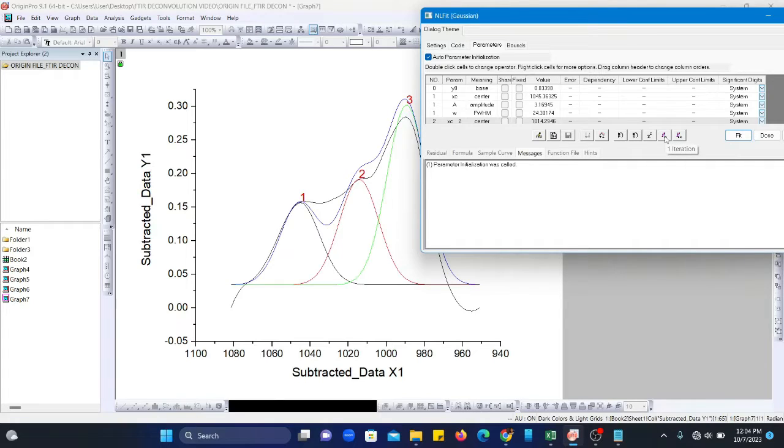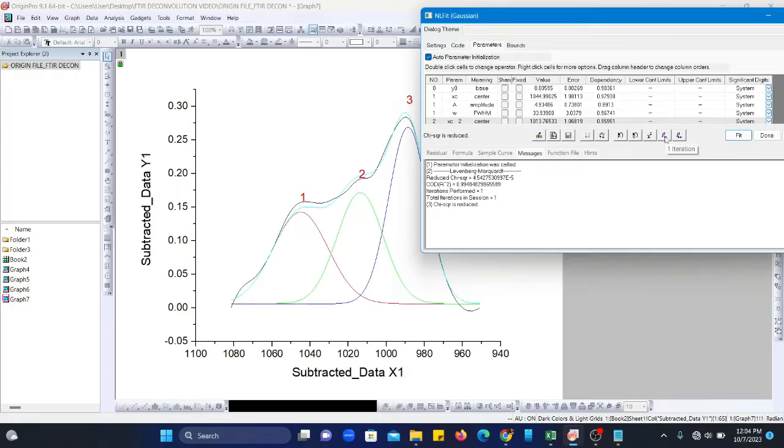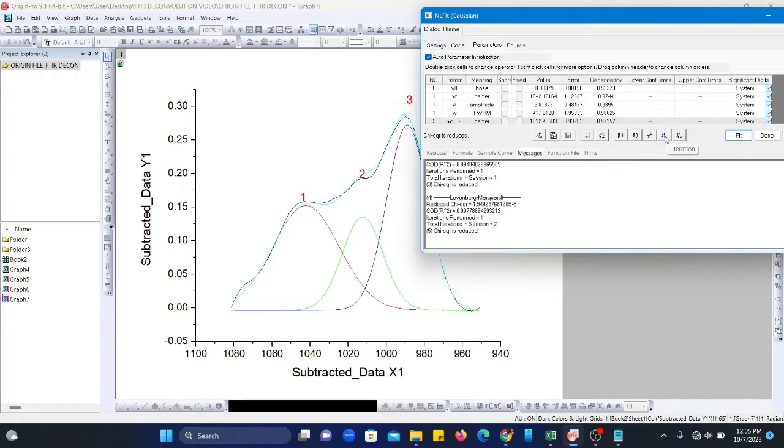First of all, let's see how the single iteration will do. See, the peak positions are changing. For every iteration, the positions are changing. So you just cannot keep on clicking on the single iteration. Let's do fit until converged. Now you can see the last message has been given.